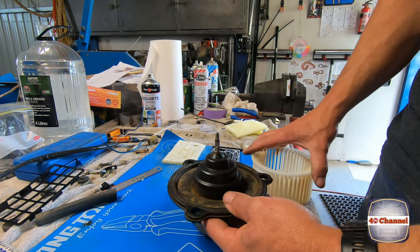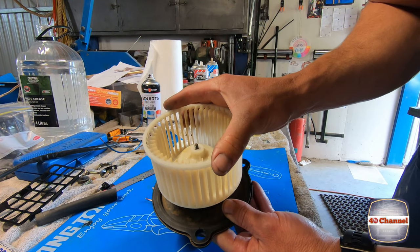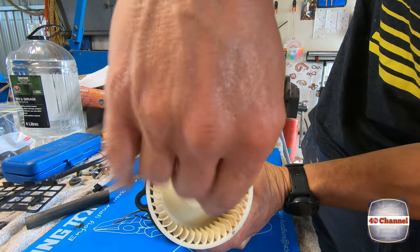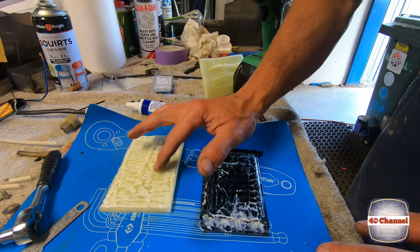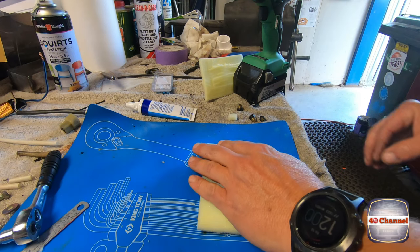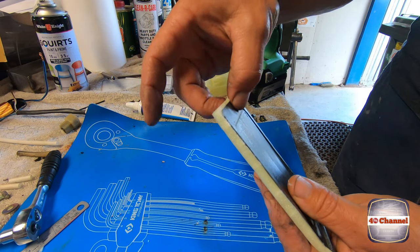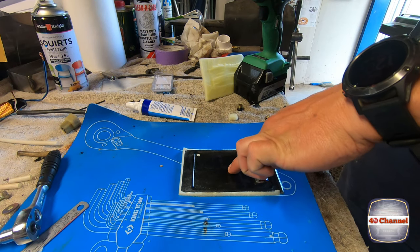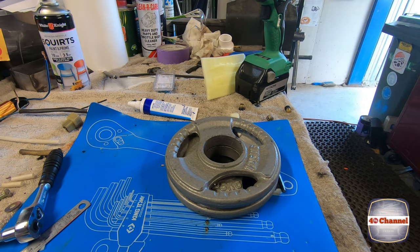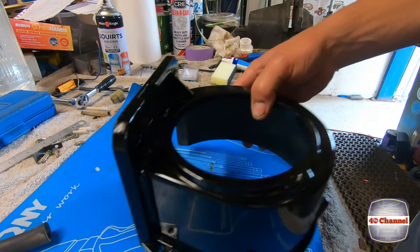As we're letting that glue tack off, we can put the fan back together. We've got two flat spots — we just need to line them up, slide it straight over, put our washer on, a nut, 8mm. It's just starting to tack off — let's put it together and see what happens. Just want to make sure we press all that around the edges there, make sure it all clears up. We're just going to put something heavy down on that to hold it in place and let that set. We've glued up the other two as well.